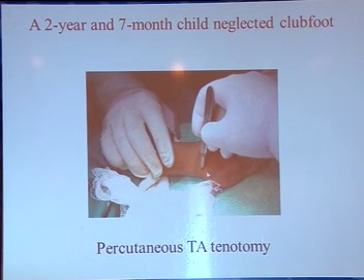Now the question arises, where to do the tenotomy? We have found out, if the child is up to 2 years of age, we do the tenotomy 1 finger width, which is equal to 2 centimeters, above the tendon Achilles insertion. As the age grows, we add half a finger, that is 1 centimeter, proximal. For example, if it is a 3-year-old boy, we do 1.5 finger widths. If it is a 4-year-old boy, we do 2 finger widths. If it is a 5-year-old, we do 2.5 finger widths. That is the basic principle.